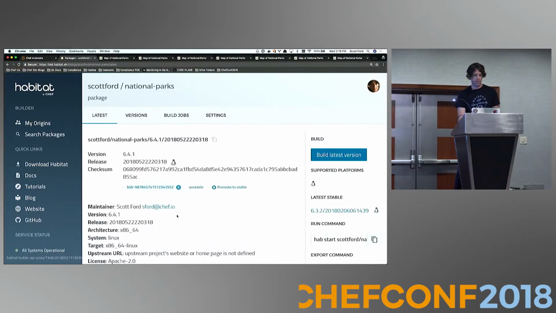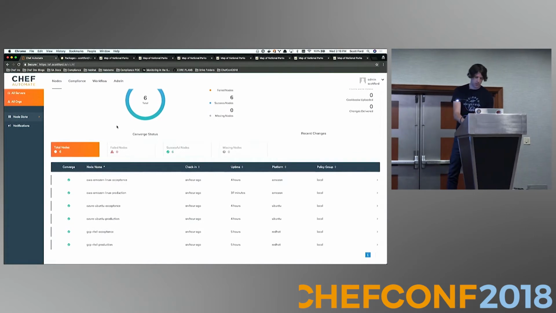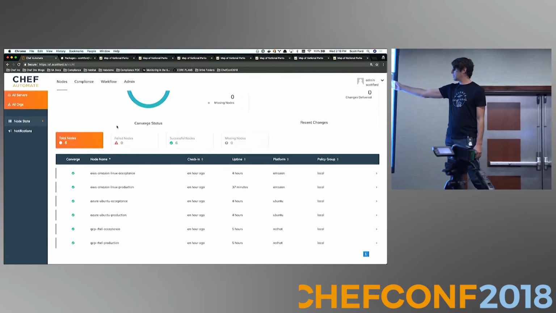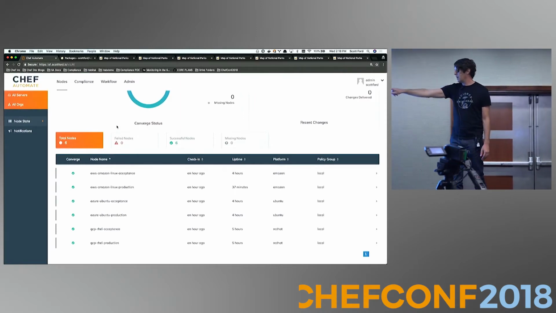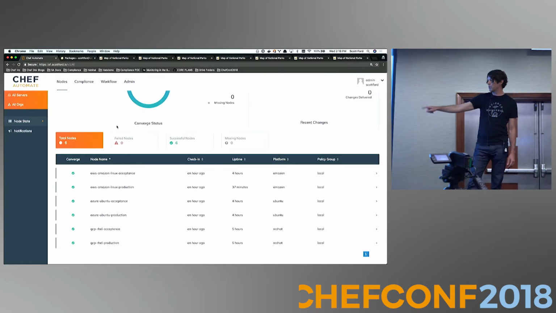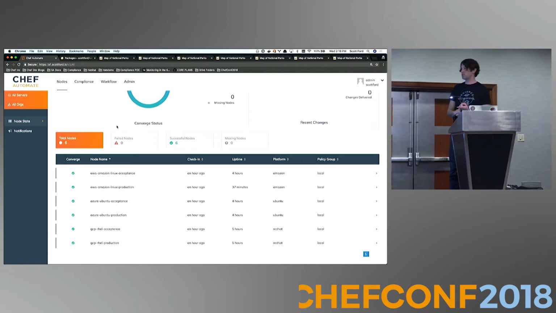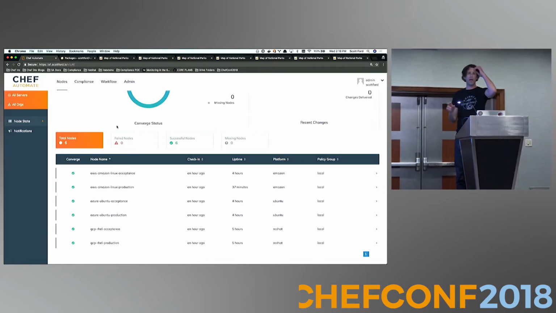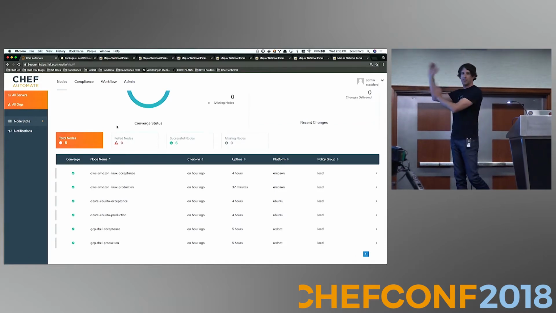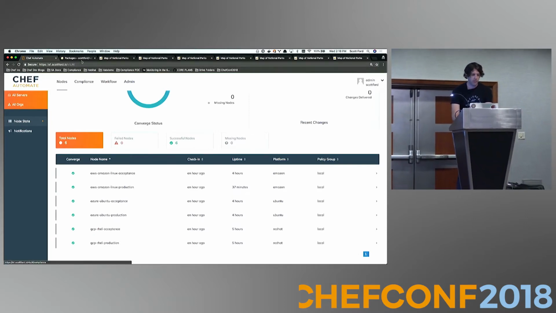Now, what I've done before this is I used Terraform and I provisioned out a bunch of infrastructure. I provisioned out 6 nodes: an acceptance node and a production node running on Amazon Linux in Amazon, Ubuntu Linux in Azure, and RHEL in Google Cloud. Now, I told you before that all I need on those instances is the Habitat binary, and once that's on there, those 2 packages that I showed you, the MongoDB and the National Parks, will run the exact same way that they ran on my laptop in the cloud, anywhere. Doesn't matter.